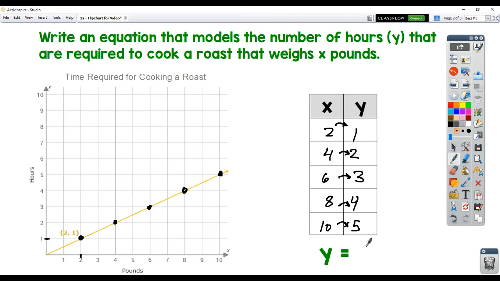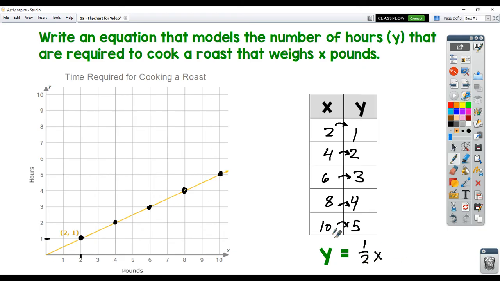So you could say y equals x divided by 2, right? Typically, you're going to see it written as a multiplication problem, at least here in 6th grade. So what's another way that we could say x divided by 2? What's the same thing? What's equivalent? Well, if you divide something by 2, it's the same as a half. So we could say y equals half of x.